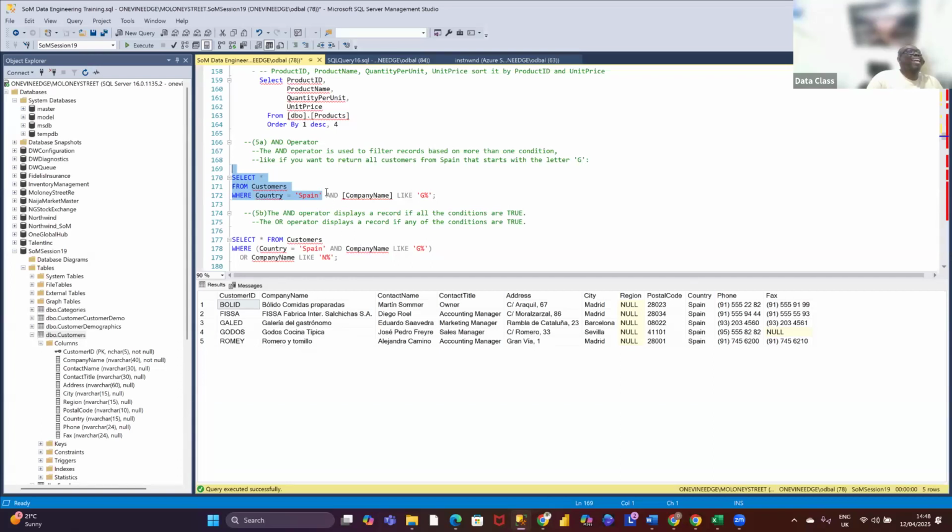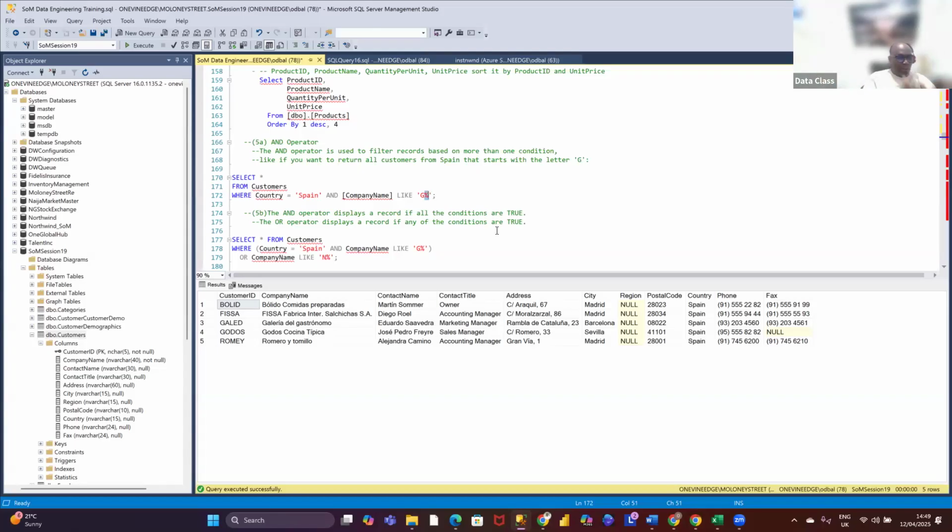So what I'm now saying is, where the country is this, and the company name is like G. It says the company name starts with the letter G, but the percentage sign here means it could be followed by any length of letters, in any format.